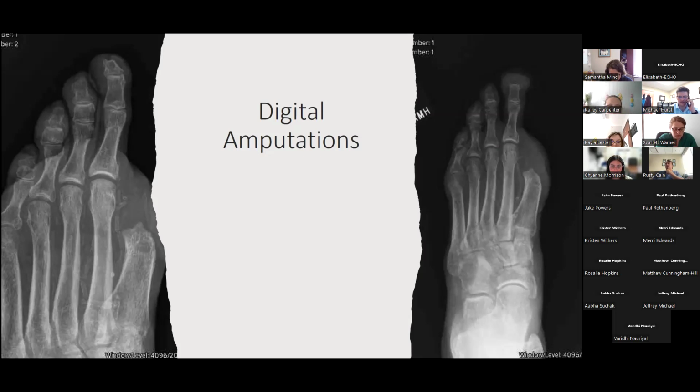Now, obviously, the concern when we start performing these partial amputations is, will it move to that next toe? A lot of times they have that hammer toe or curling contracture. So if we can perform tenotomies on those other toes to alleviate the pressures there and prevent this from moving downstream, that's going to be ideal. A lot of times it will. Sometimes it doesn't, and we continue to move and have to perform further amputations, but obviously the goal is to not have to.